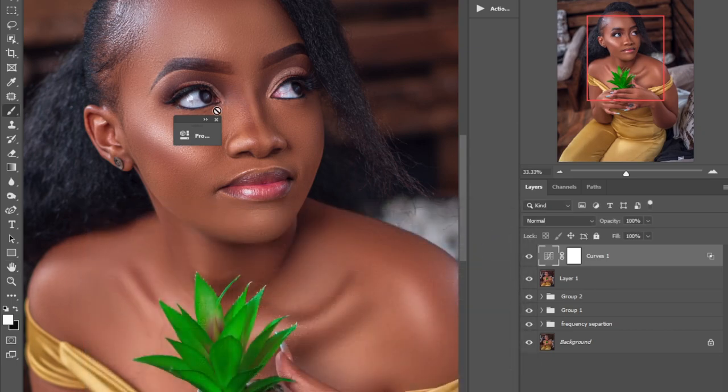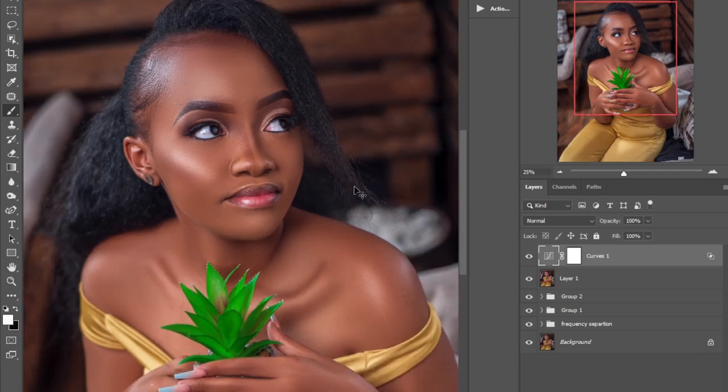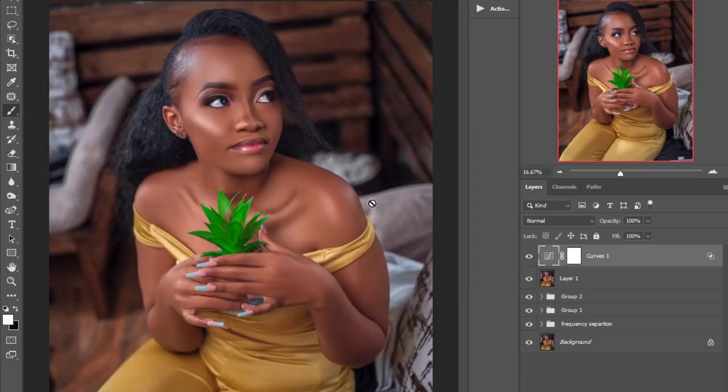You can see, but now this has affected everywhere, so we just click invert and paint on the parts where you want the effect to be seen.